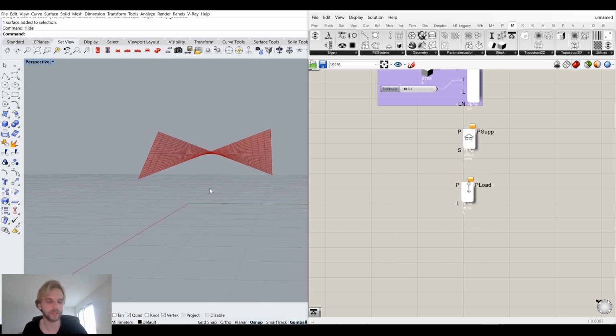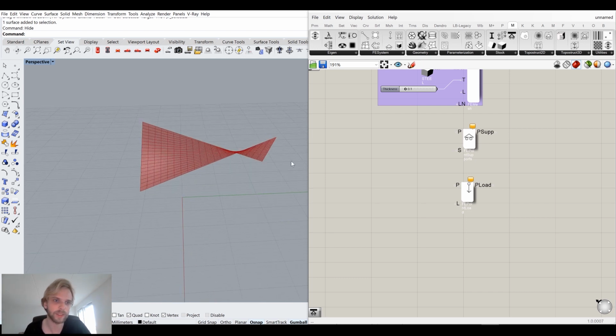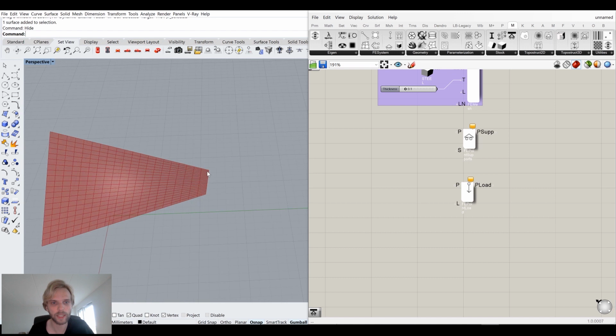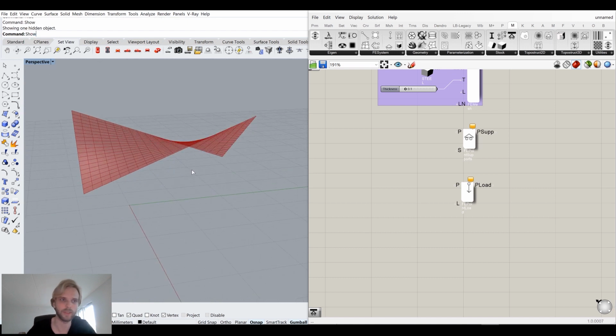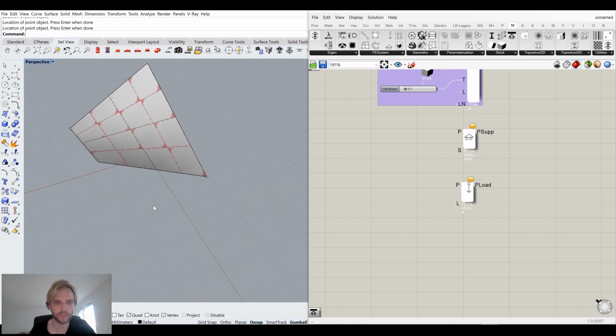It's not floating in space, even though it seems like, but we need to give it at least a few points where it can be anchored down, right? If you just give it one, it's going to kind of break. The bending moment is going to be insane. So we need to give it at least 2, 3 would be ideal, but I will give it 2. So I will give it that point and that point. And to do that, all you need to do is create 2 points here and here.